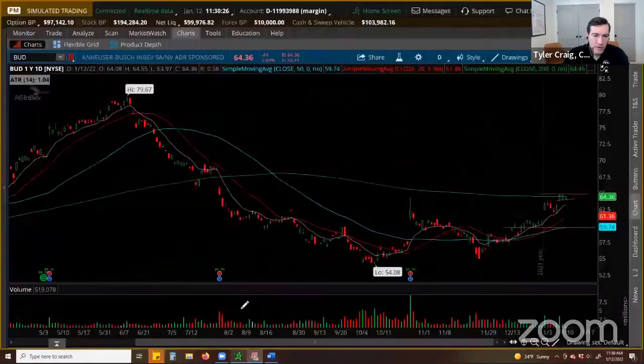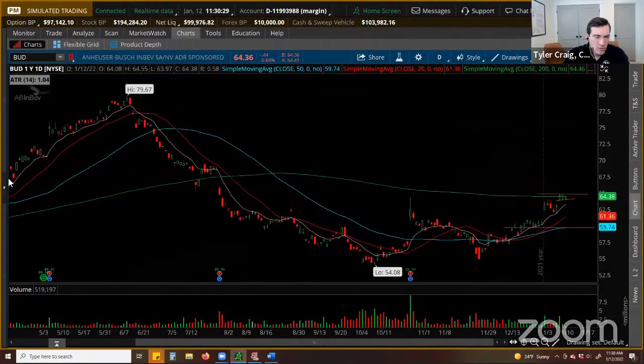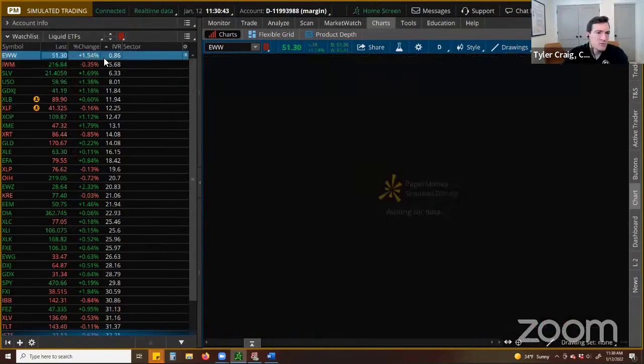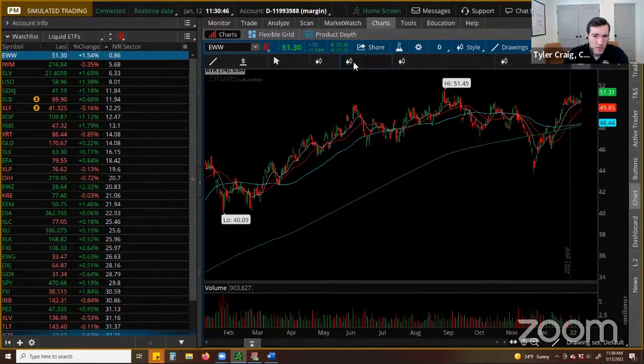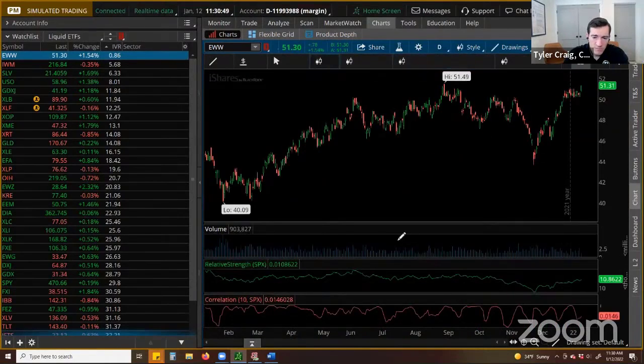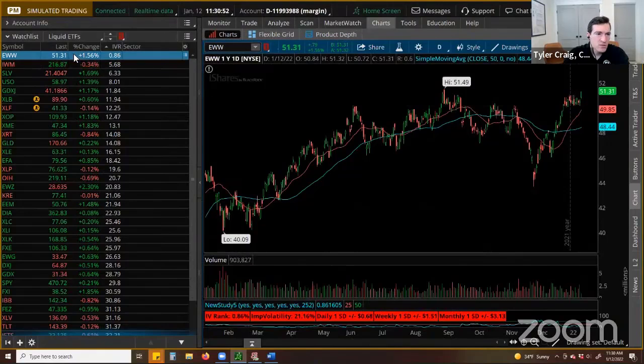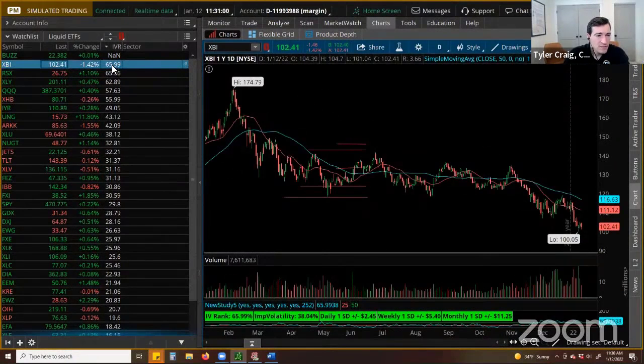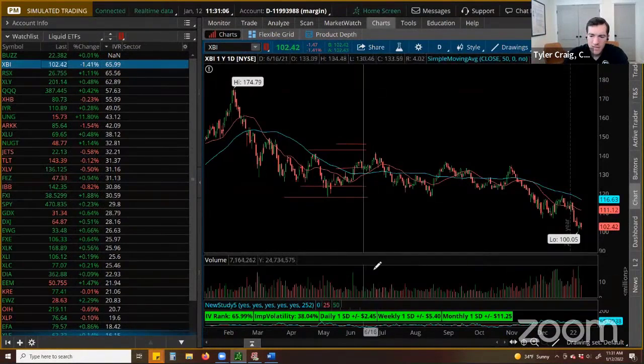So in Thinkorswim, final point here, it is possible to add implied volatility rank as a column heading and quickly see who's trading at the lower end of their range, meaning who has cheap options, and who has options that are trading at the upper end of their range. So like EWW, you can sell options on EWW if you want. They're not going to pay you much though. Get the IV rank up here. So options on this Mexico ETF are cheap, and options on the biotech ETF are expensive, 66th percentile. So I can get a quick sense of who has cheap options, who has expensive options by using that IV rank metric.